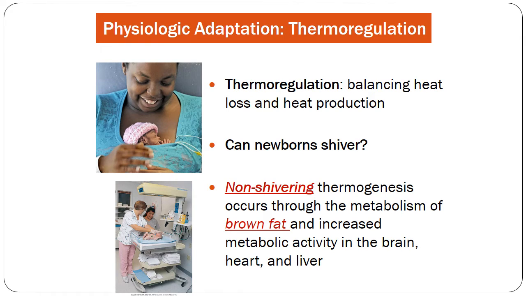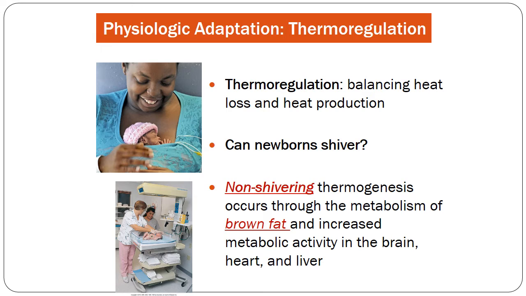So a big job that the babies have to do is to learn how to keep themselves warm. They cannot shiver to make heat. You can shiver if you're cold. They cannot shiver. So what we want to do is make sure that we put them in an environment where we can keep them warm and not make them burn their brown fat to release glucose for energy. And I'm going to show you a nice little diagram of brown fat on the next page.